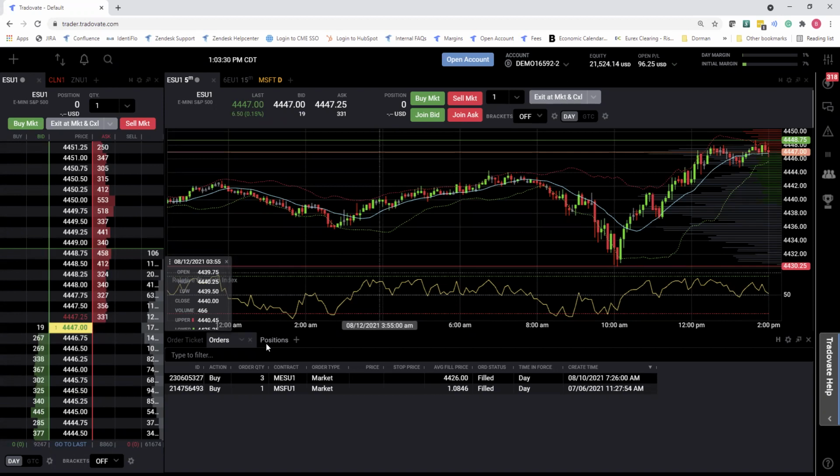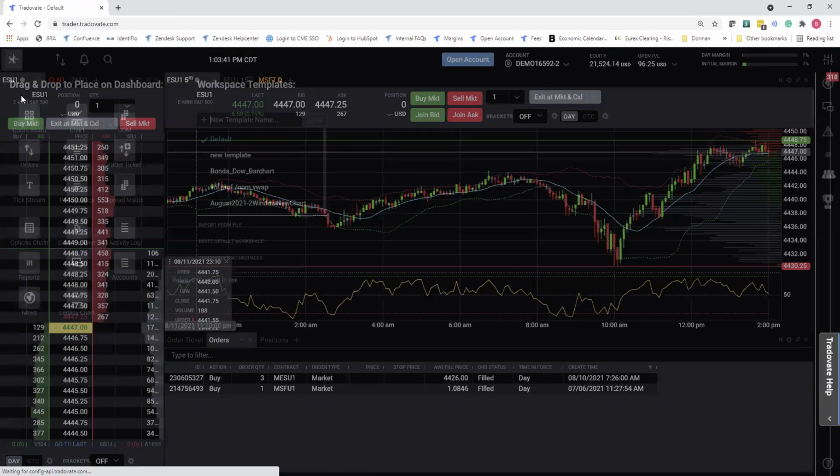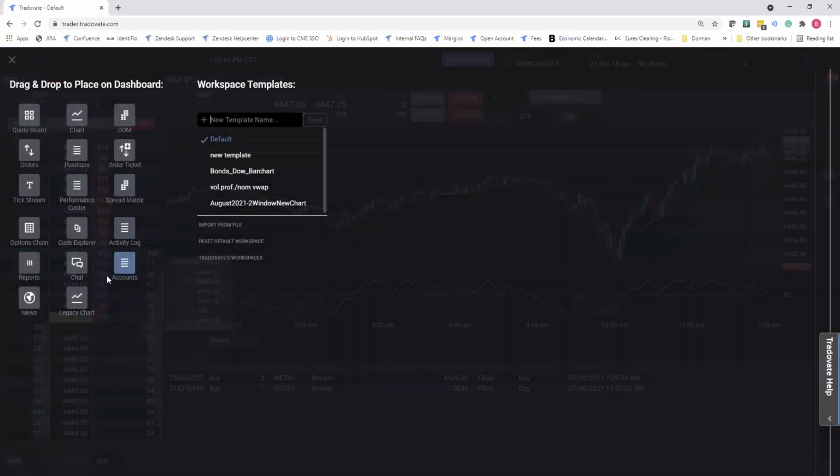Now, first, let's look at adding some additional modules to our workspace. If you want to add something that's new that you don't have in your workspace yet, then what you need to do is go to the Add Modules plus icon in the upper left-hand side, and you'll find all of the modules that are available right here. You can always go to Add Modules to add something, like if you wanted to add another chart, you can go here as well.